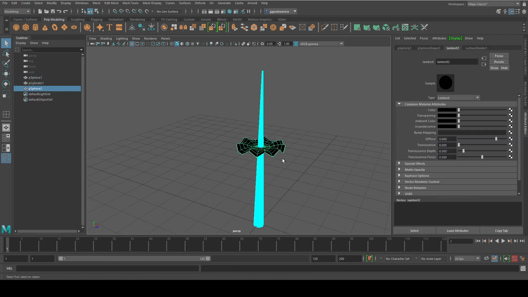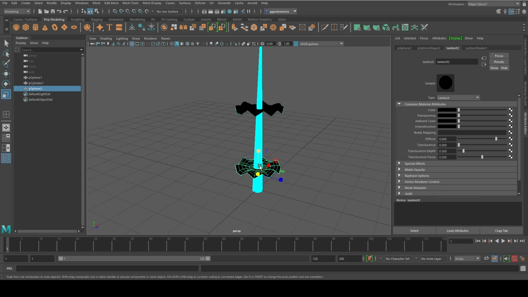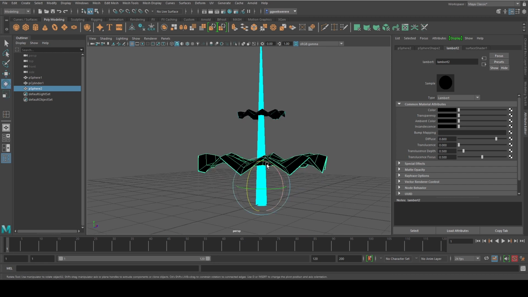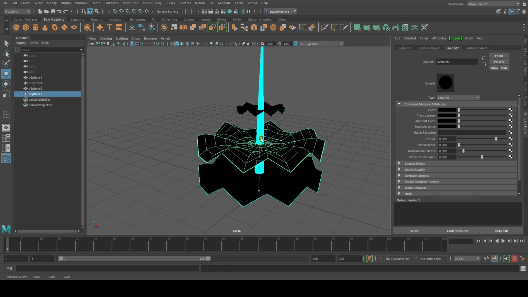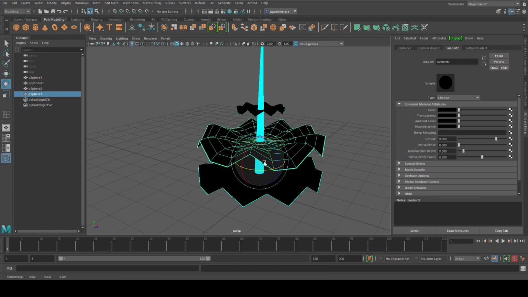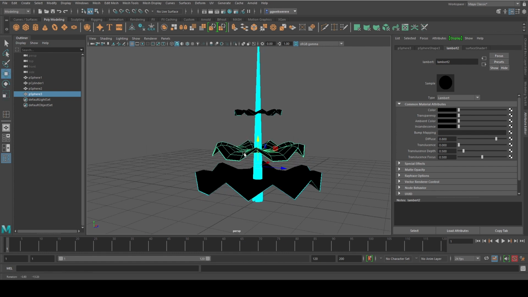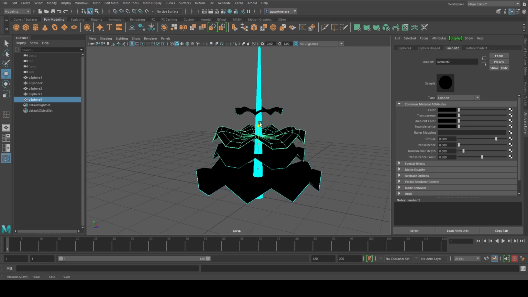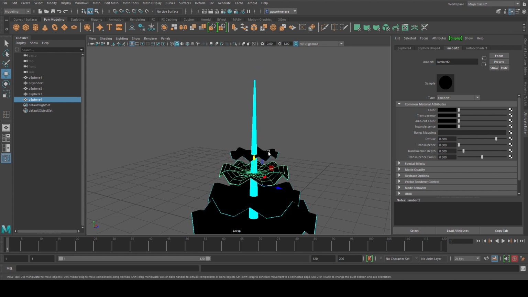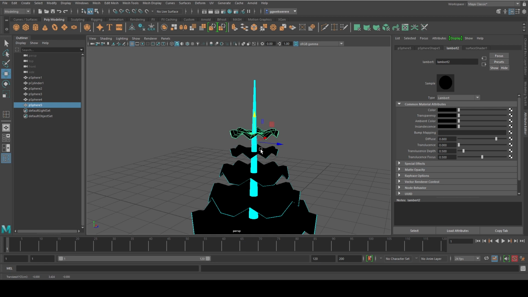And now I'm just gonna be duplicating this. I'm gonna scale it up like that. I'm gonna scale this, rotate it, and scale it like that. Scale that, rotate it, scale it down. That. And then maybe this up to here. I'm gonna scale this up. Rotate it, scale it down.